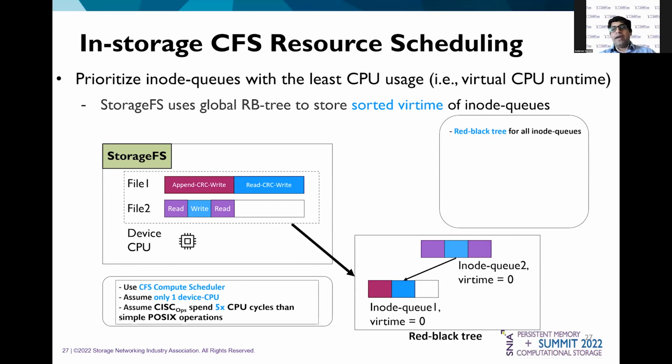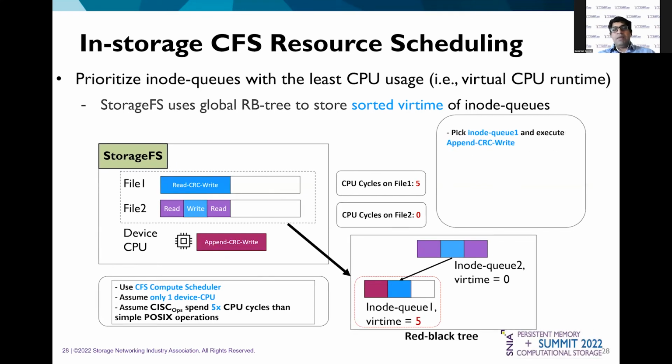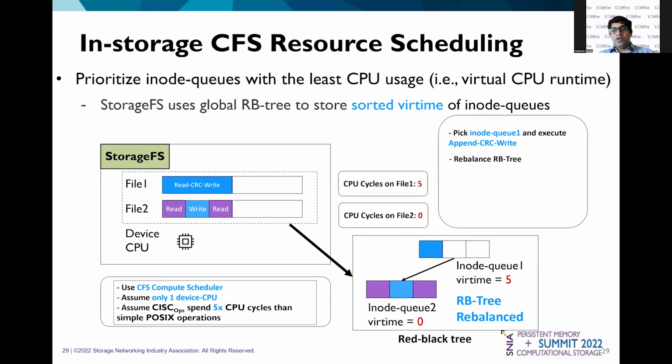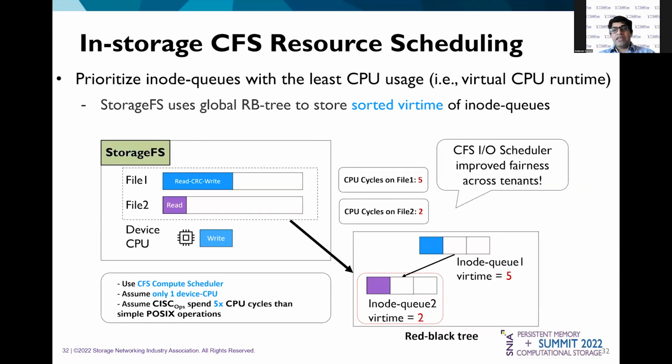So for example, if file 1 is present in the NVMe queue or the inode queue here, maintain some form of CPU virtual time. Let's say the first queue, which is file 1, is using a computationally intensive task. Maybe we can say, okay, now it's time to give the compute capability to file 2, which is using less CPU. Make them run for some time, complete some operation, and then give the CPUs back to the first queue, which is more computationally intensive.